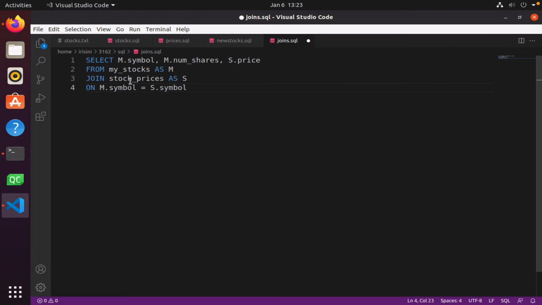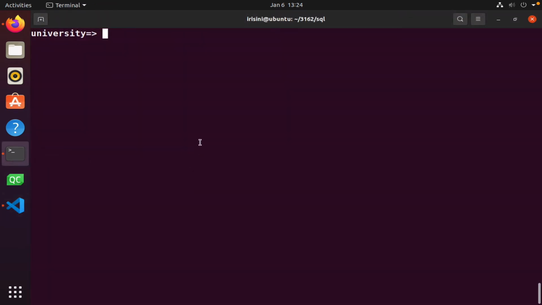All right, so what it will do is look at both tables and check the first column, which is symbol. It will get the first symbol and then say, okay, is this symbol in the other table? And if it is, it will take that row which it found, and then choose whatever column we need from that table. That's how the DBMS does it. It's basically a big matching. All the rows that meet that match are returned to us. All right, so let's save this and let's read this in.